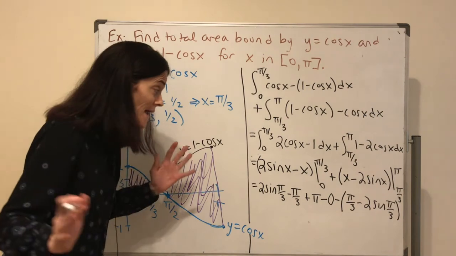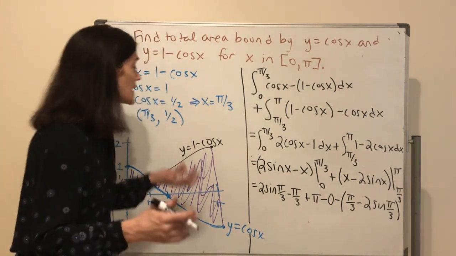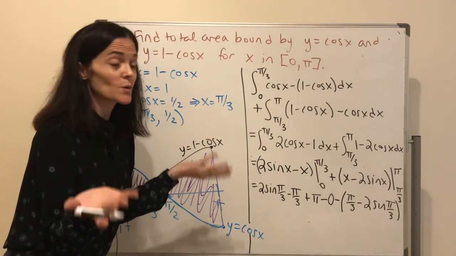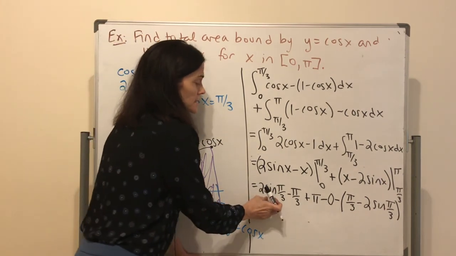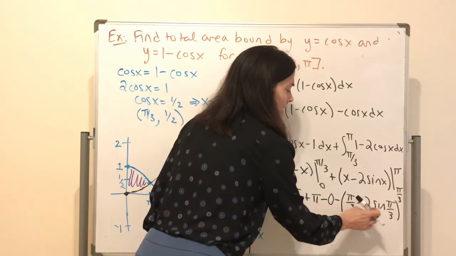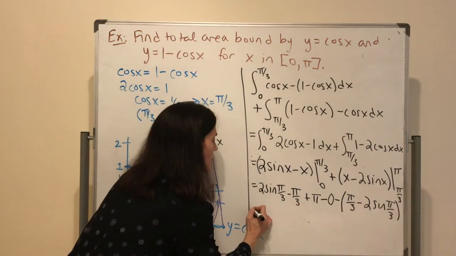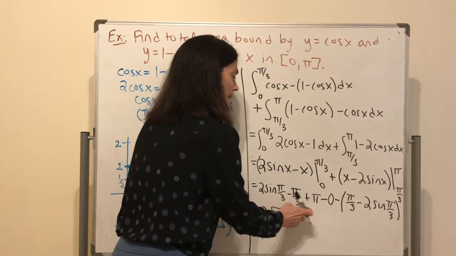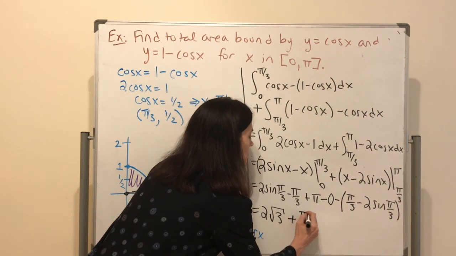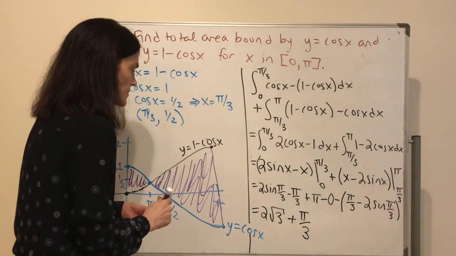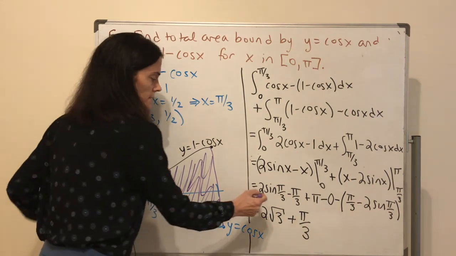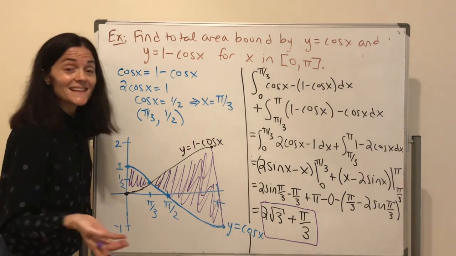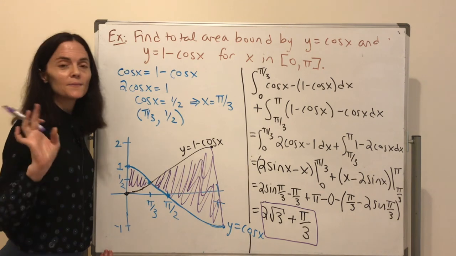Okay, it's not too bad. Let's look at what we have here. We're almost finished. Cosine pi over 3, that we used, is 1/2, but the sine of pi over 3 is square root 3 over 2. So this is square root 3, and this minus minus is a plus, another square root 3. So altogether we have 2 square root 3. And then we have pi minus 2 pi over 3, which is pi over 3. So this, maybe I'll put it in a box here, is my final answer. It is the total area of the purple regions.